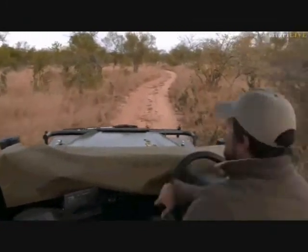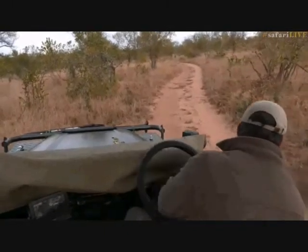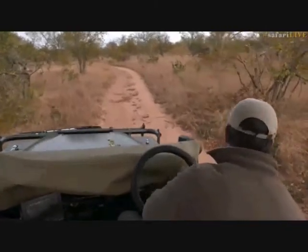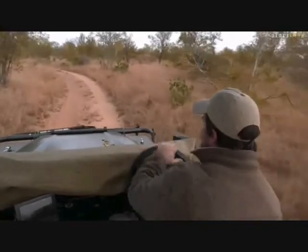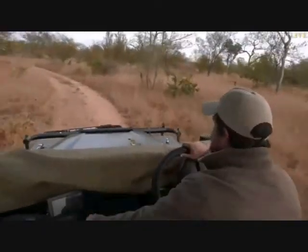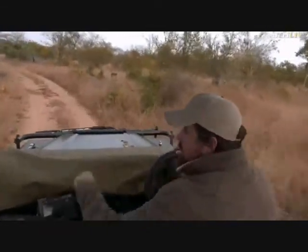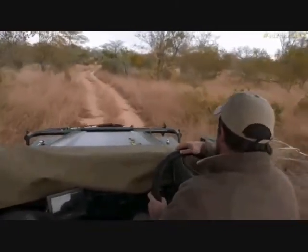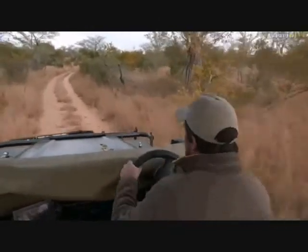It seems like they potentially are still inside here. Now, I checked very carefully in a certain section when we found the last tracks going into this area, just to see how fresh they were, and I touched them and they just disintegrated. So they're on top of the rain in places. So I reckon that this leopard is somewhere not too far from here, and I'm sure it's Hosana, just judging by the size of the foot. Those leopard tracks come all the way from Little Gowrie, which is exactly where he normally crosses in at the quarry, and then comes all this way. So hopefully we can find him here somewhere.